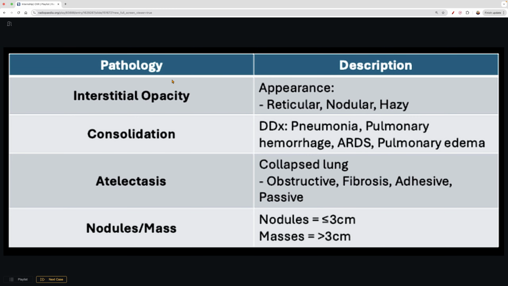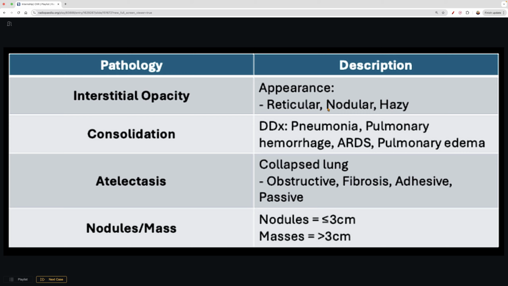Now, this helped me tremendously. When it comes to a chest radiograph, surprisingly, the differential is very vast. No questioning that. The technicality needed to understand it is a very high skill level. Sure. But what is something that we can grasp as medical students is that the pathology is fairly predictable. So when it comes to interstitial opacities, the appearance could be reticular, nodular, hazy. Think about that atypical pneumonia or that cloud I showed you. There's something there that shouldn't be there. It's hazy. It's not all continuous, right? That's what an interstitial opacity looks like.